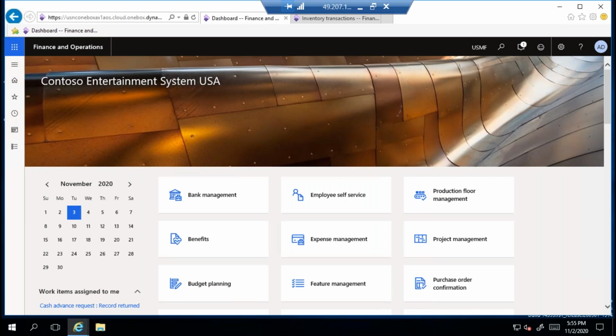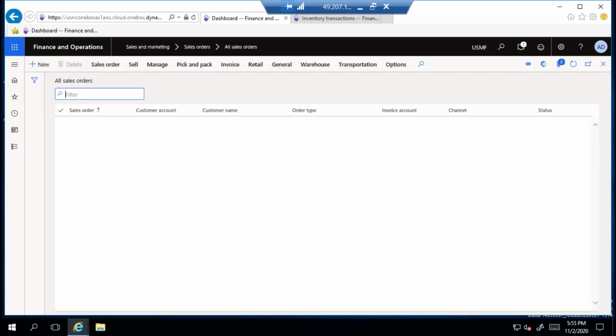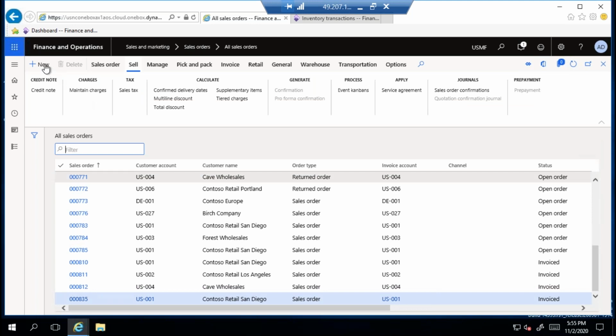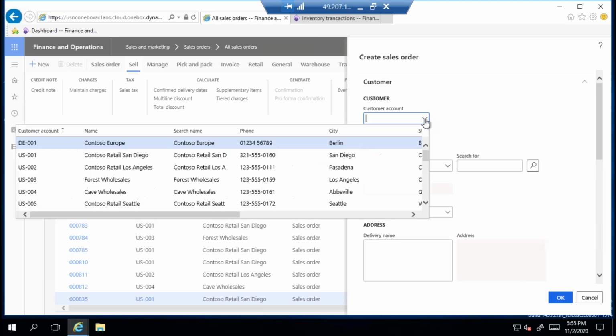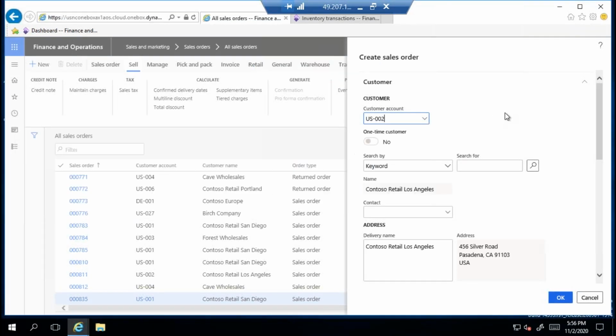Let us understand the sales order statuses. Click on new. Select the customer. Click OK.